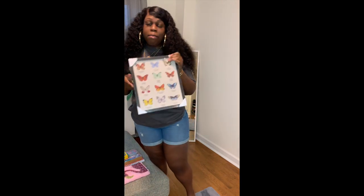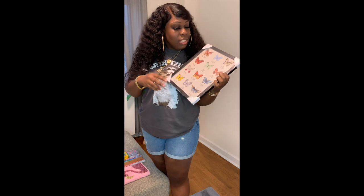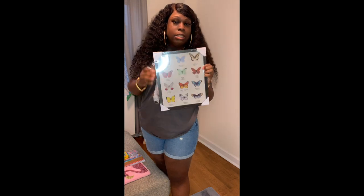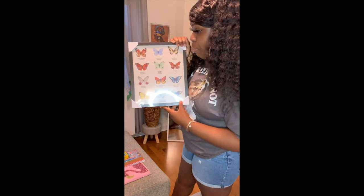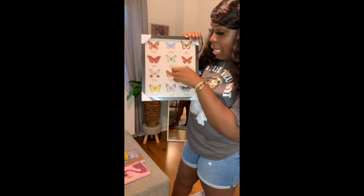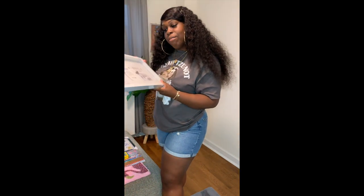I got this butterfly picture frame. I don't know where I'm going to put it. I originally planned to take the picture out and use the frame to put a picture in, but it's really cute — I might keep it. It has all the different names of different kinds of butterflies: the Grand Menard butterfly, the Tiger Swallowtail butterfly, Peacock butterfly, Cabbage White butterfly. So cute. I'll figure out what I'm going to use it for. The next thing I got from Five Below is another picture frame that you can hang over your bed or wherever you want. It has two hooks on the back.